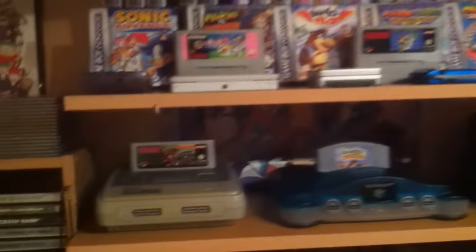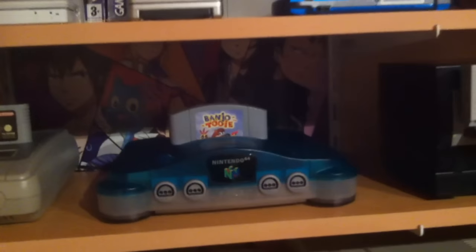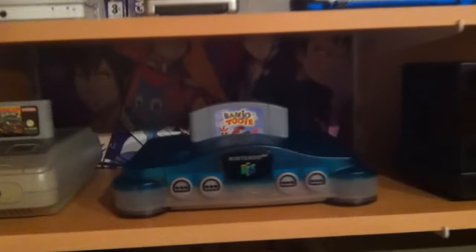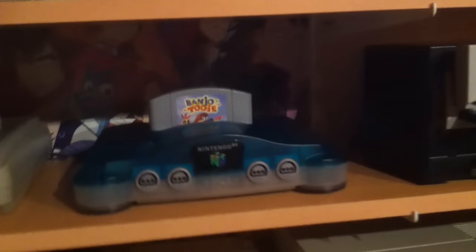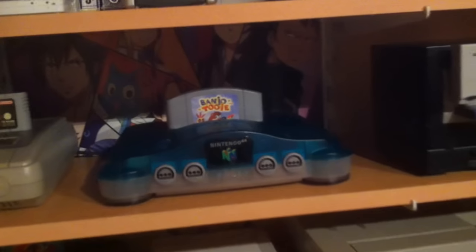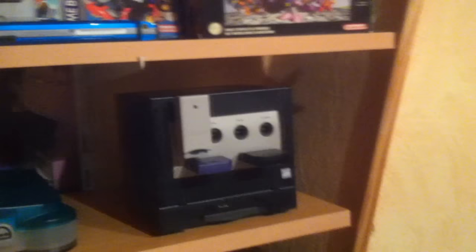As you can see, I have a bunch of stuff already at my disposal — I've collected a lot over the last few months. We have a Super Nintendo with Donkey Kong Country 2 in the cartridge slot, one of my favorite SNES games. Here we have the Nintendo 64, my favorite console of all time, with Banjo-Tooie. I also play Banjo-Kazooie a lot, which I mentioned in my N64 top 10 video. This is the ice blue version, one of the later models — unfortunately these panel models cannot output RGB, which is a shame.